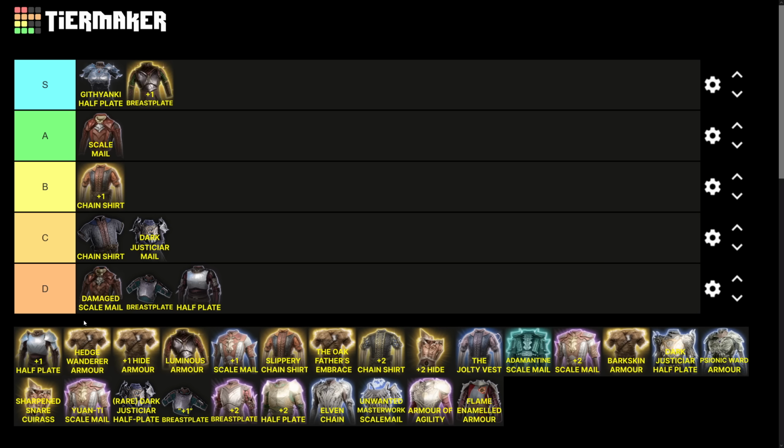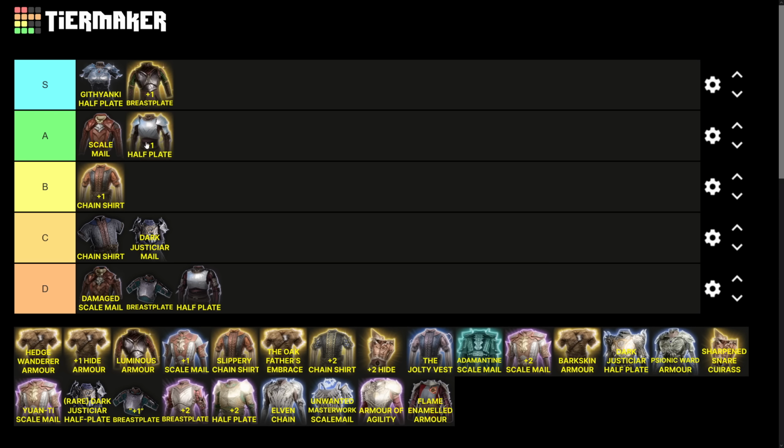So the +1 half-plate is less critical to upgrade to than a lot of these other armors, but is still going to provide most parties with a benefit when you have access to it if you have 2 or more medium armor users in your party. For that reason, I'm going to put it in A tier, because I think most parties are going to get a bonus out of the +1 half-plate.